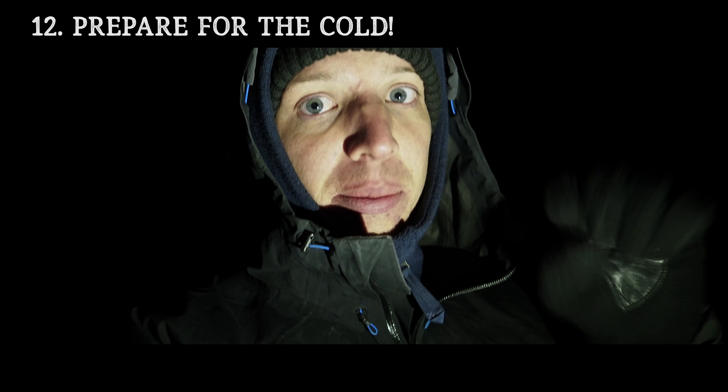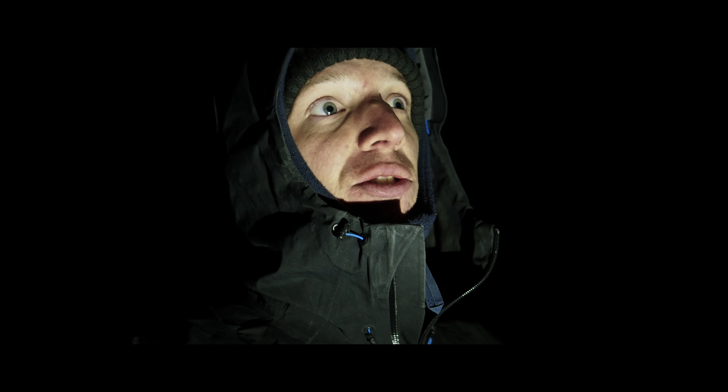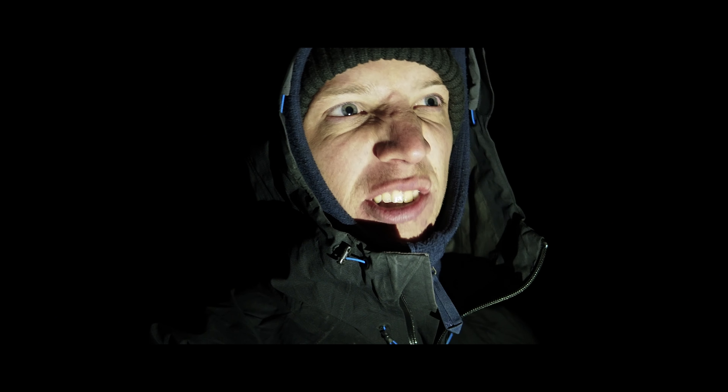Most of all, be prepared for the cold. It is always cold at night. I'm up at four and a half thousand meters now and it is freezing cold. But the moon has just gone down below the horizon and now we're going to shoot some Milky Way shots with some mountain silhouettes in the foreground. Let's see what we can get.